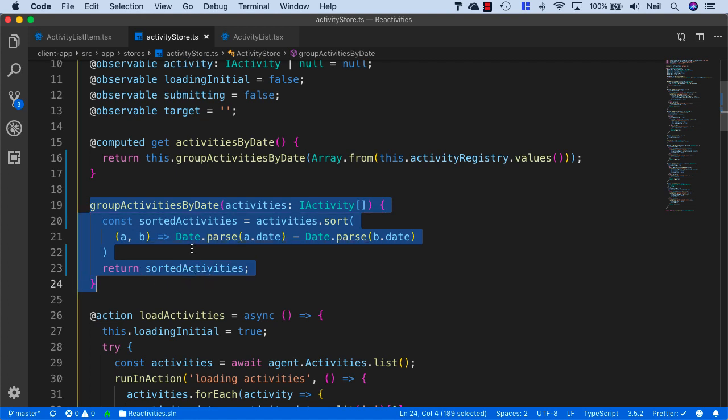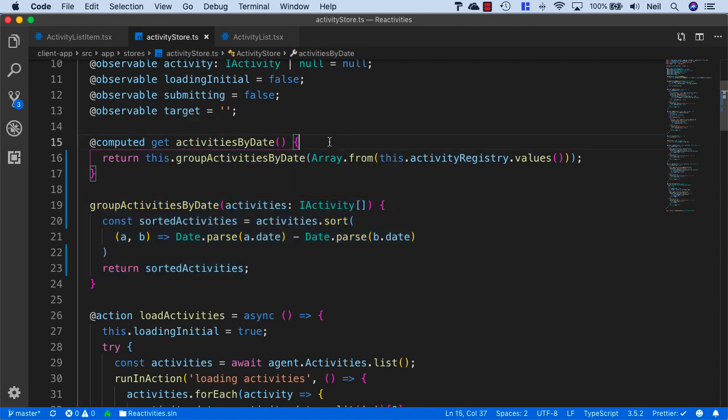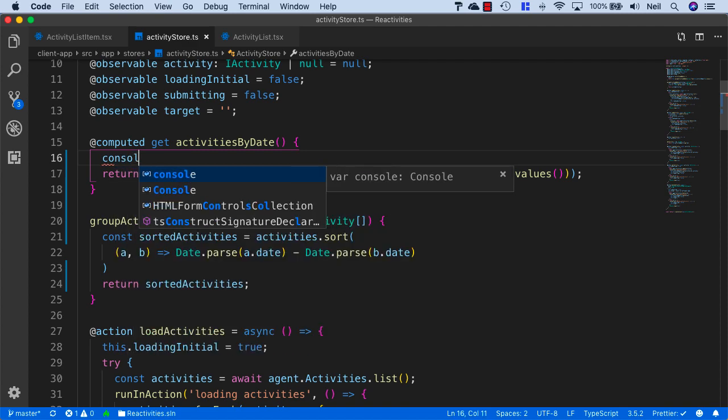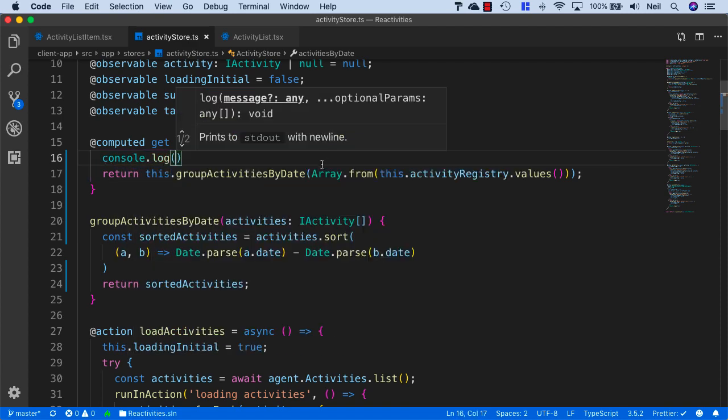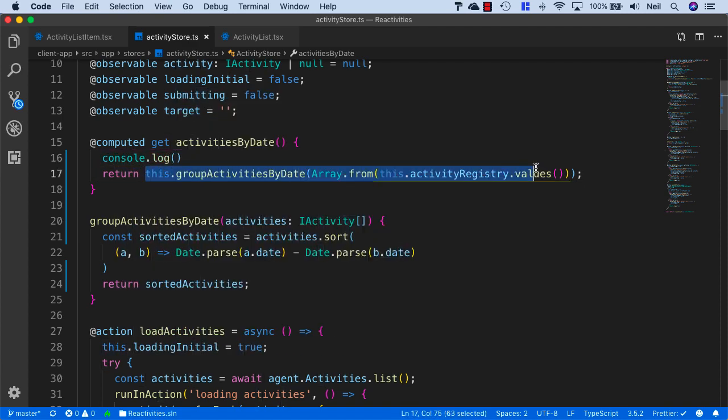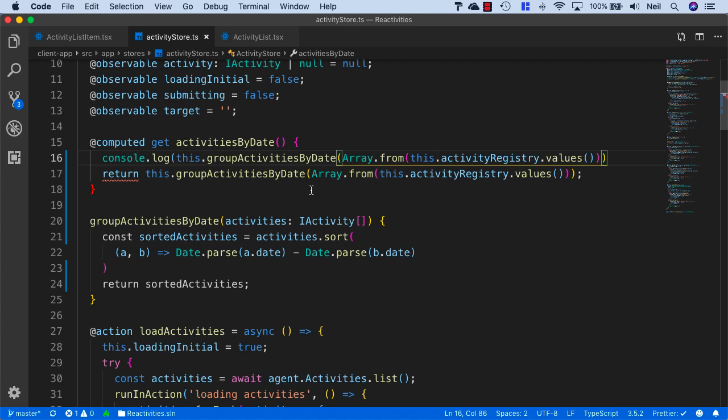And one of the slight issues with React, there's no real way to log out from our computed activities what we're doing so that we can easily see what's going on. So if I was to attempt, for example, to just say console.log and then take our results of what's going on in here and just paste this into my console.log and make sure I've got the correct amount of brackets, quite a lot in this case.